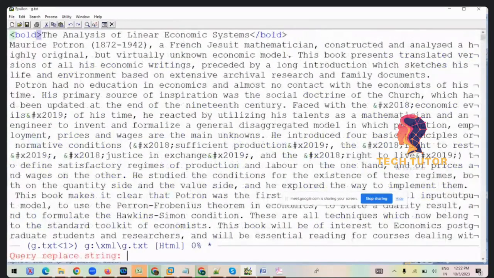Shift 1. We need to repeat. Here 0 0 it is showing. That means all the spaces are over. Control S, tab, I'm searching. Here also there are no tabs.